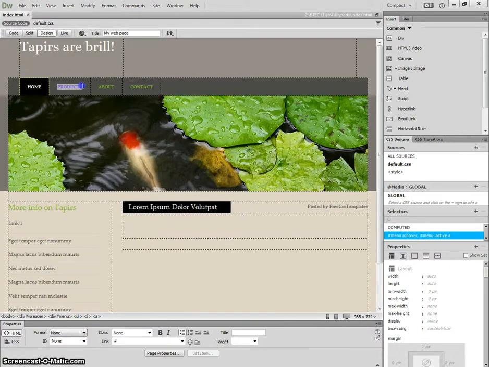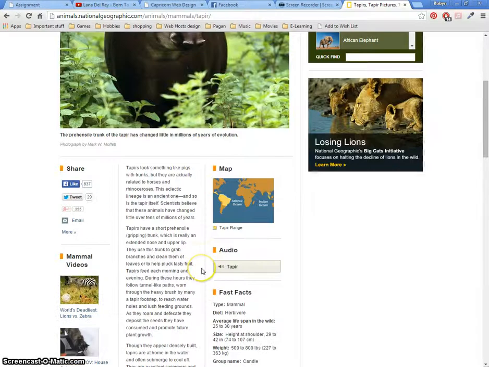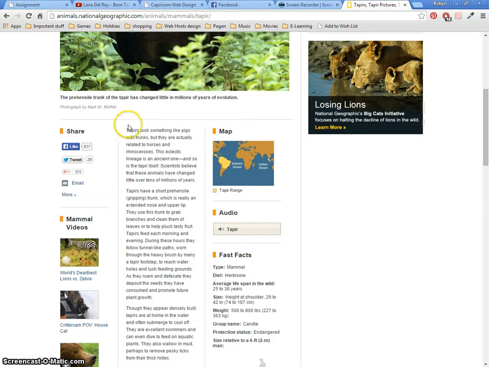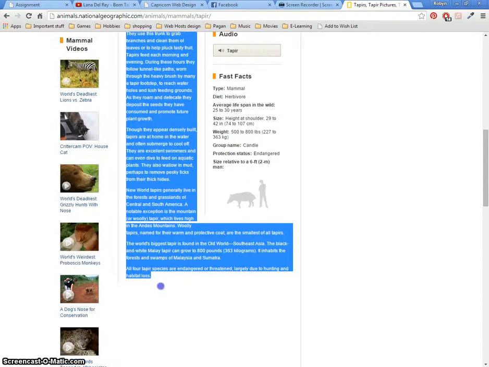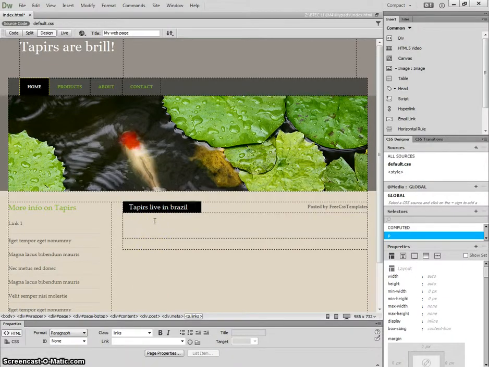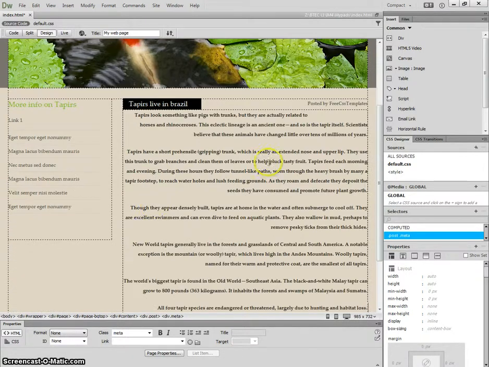Change any of these, you just click in and type like you would do on Word. So let's put our title in here. Tapirs live in Brazil. So let's start with tapirs live in Brazil as a brief overview. And if I go back to here, what I'm going to do is I'm going to actually cheat, and I'm going to copy and paste this in. Obviously in your work you will not be copying and pasting it in, you'll be writing it out, but I haven't got time to write all this out at the moment, and as I'm doing this as a demo, I'm not going to worry too much. I'm going to paste it into there.